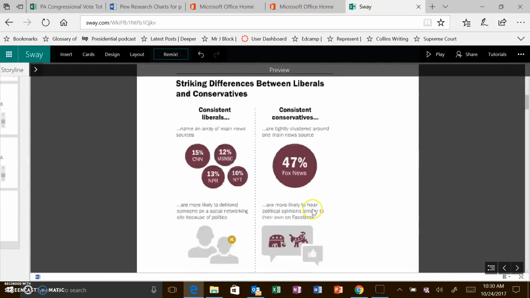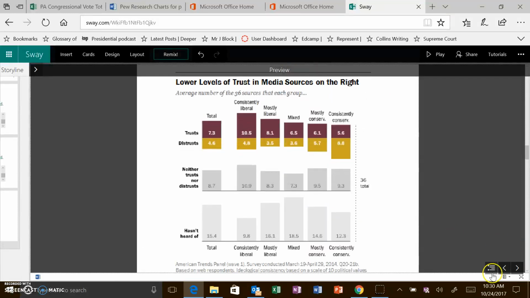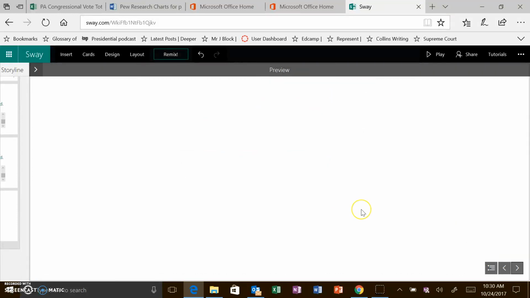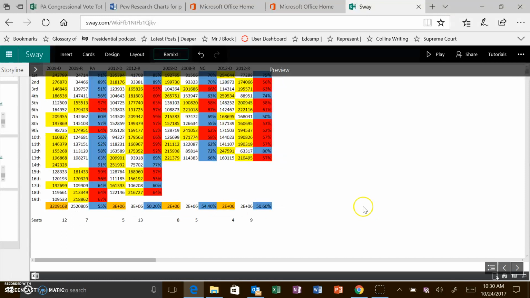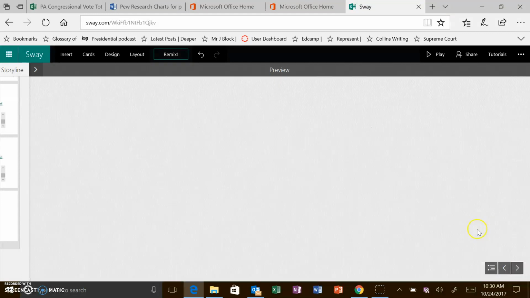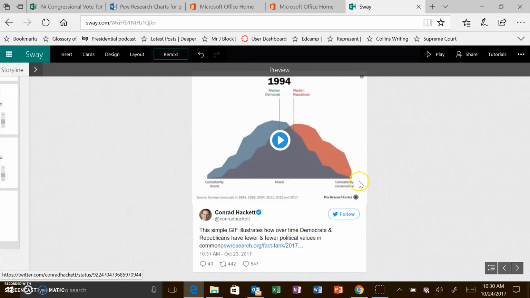The Word document online so they can scroll through that. The Excel spreadsheet. And these are live, so if you make edits to that, they will change in this way as well. And the tweet, which is also media.